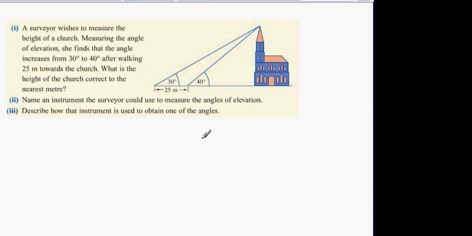Now some people tried this. They tried calling this x and they said 25 plus x on the bottom of a right angled triangle, and then they called this y, called that 30, called that h. Straight away, too many different letters for one triangle. It's a bad call. Don't do it that way. It's too difficult. Now, here's the way you do it.